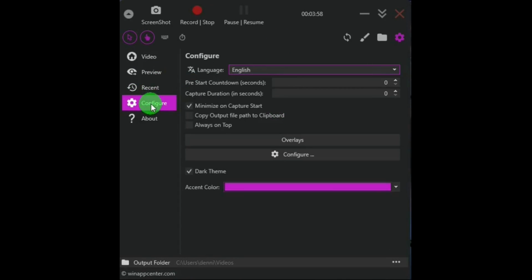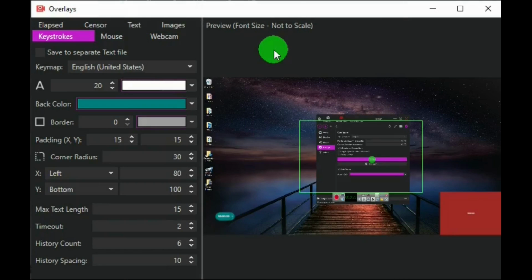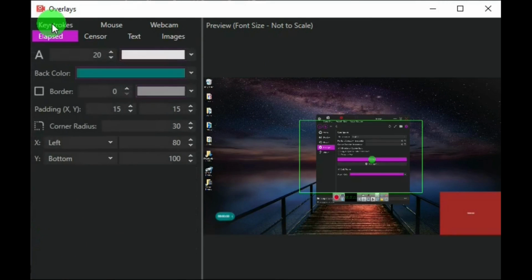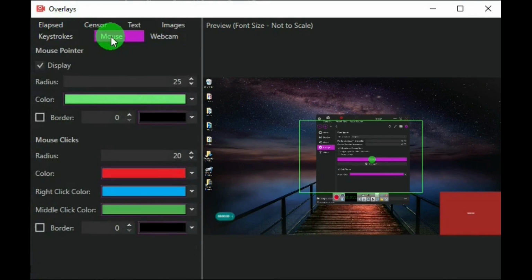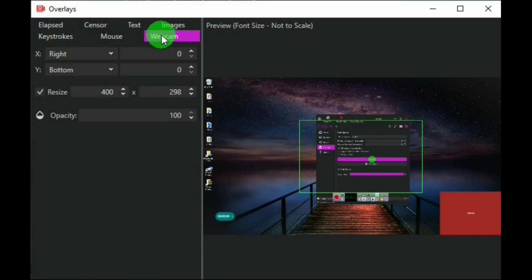Next is configure, where you can select your language, pre-start countdown, duration of your video, and then you make your selections there. Overlays, which looks like this, and this is where you can make your settings for these different tabs for elapsed, sensor, text, images, keystrokes, mouse, and webcam.